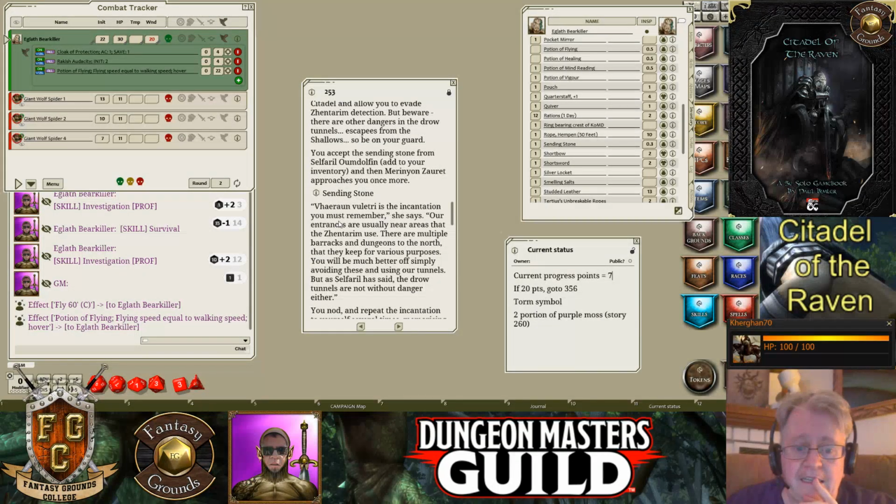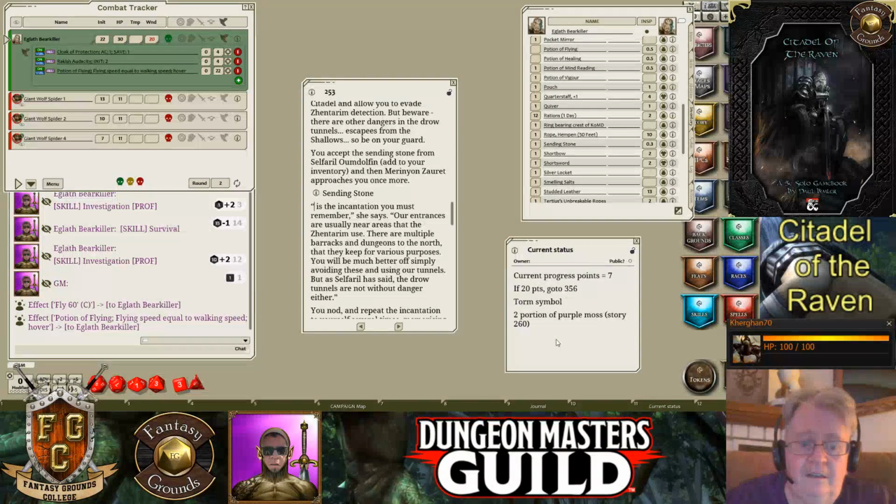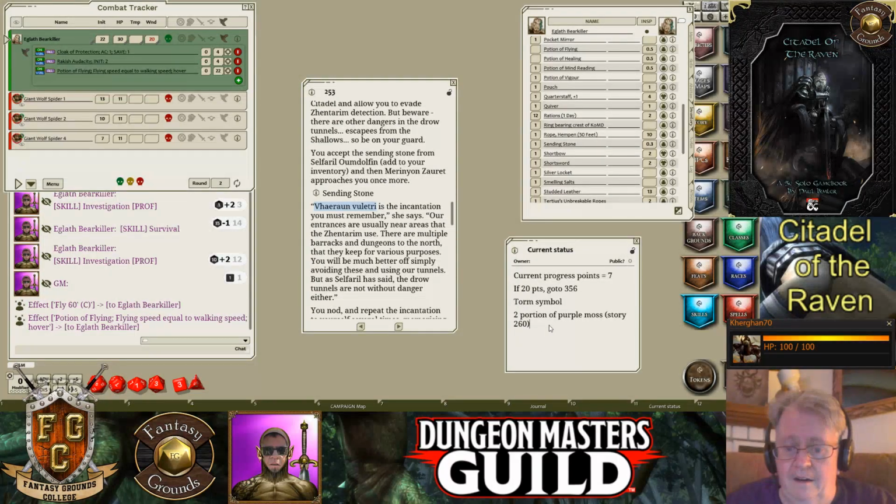"Valron Villatary is the incantation you must remember," she says. "Our entrances are usually near areas the Zentarum use." I'm going to copy that right down to this area here. Wait, what happened? Damn it! Alright, let's copy that. Right down there like that.